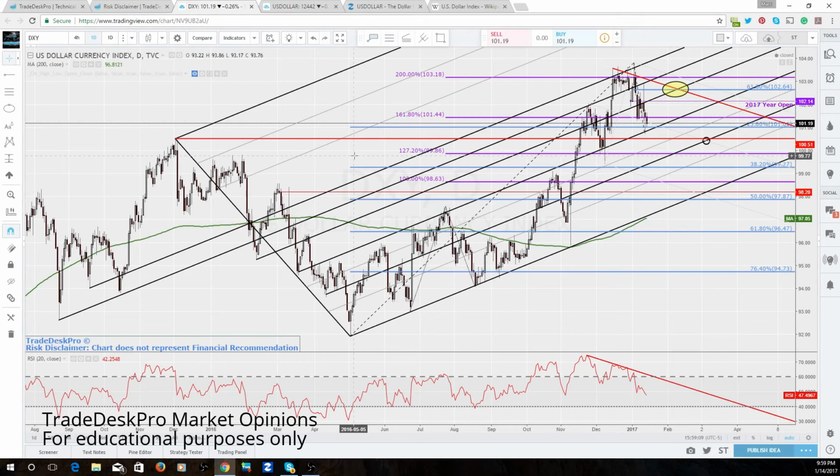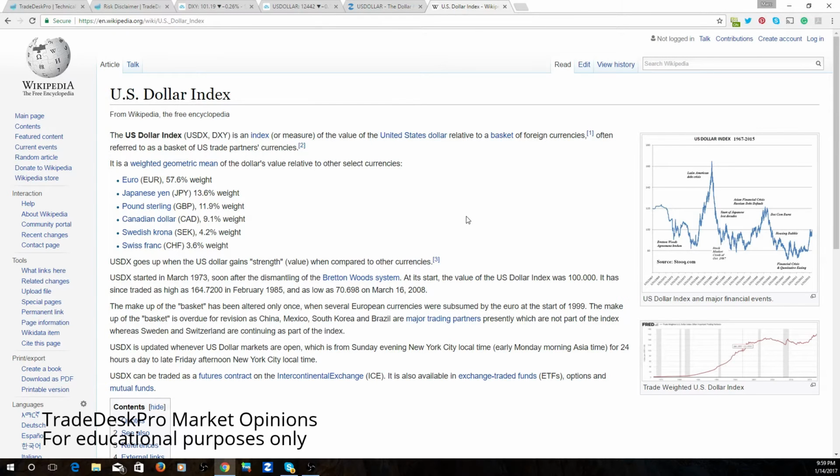I am well aware that since this is an educational video, many people do not actually know what the dollar index consists of. So I've got the Wikipedia entry, and here you can see the euro is weighted with 57.6%, followed by the Japanese yen, pound sterling, Canadian dollar, Swedish krona, and the Swiss franc. Many people think the dollar index going up or down has influence on the Kiwi or the Aussie dollar. Of course it has influence, but they are not part of the DXY.